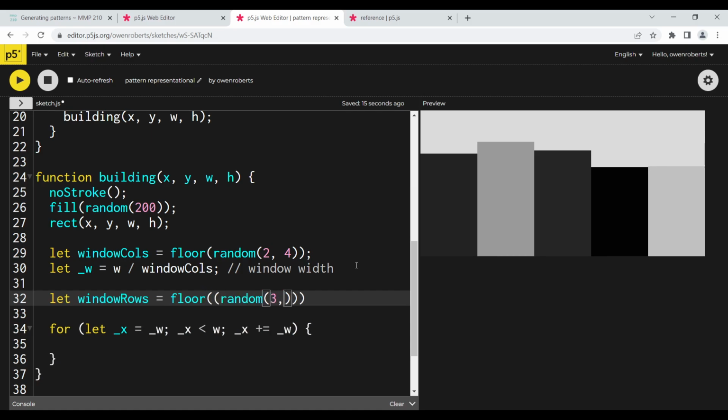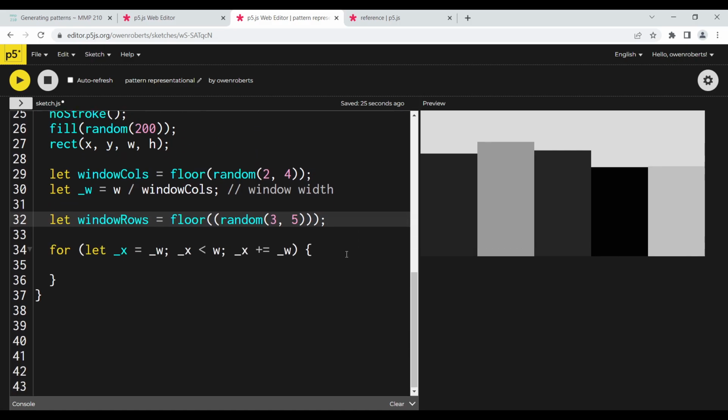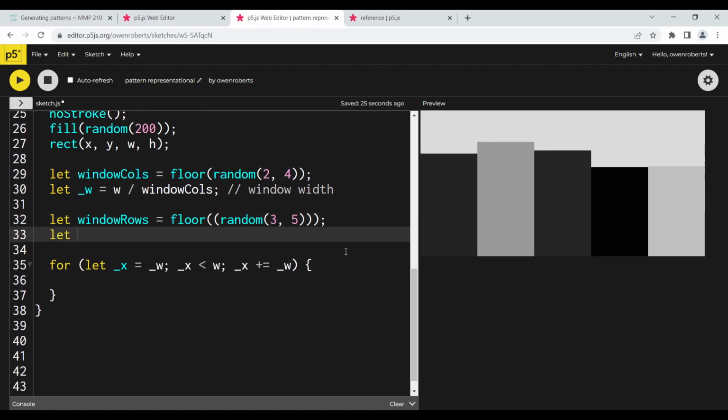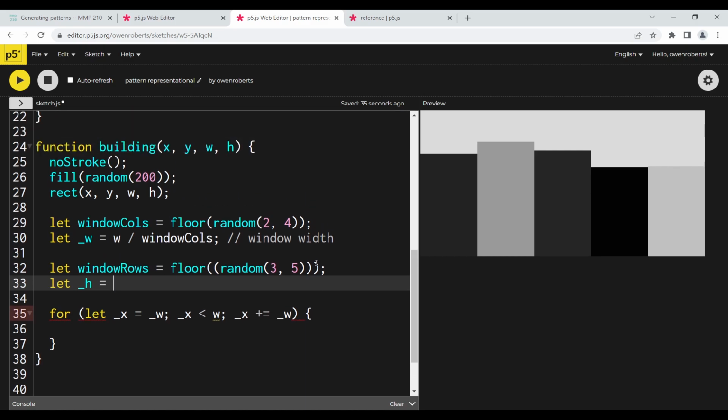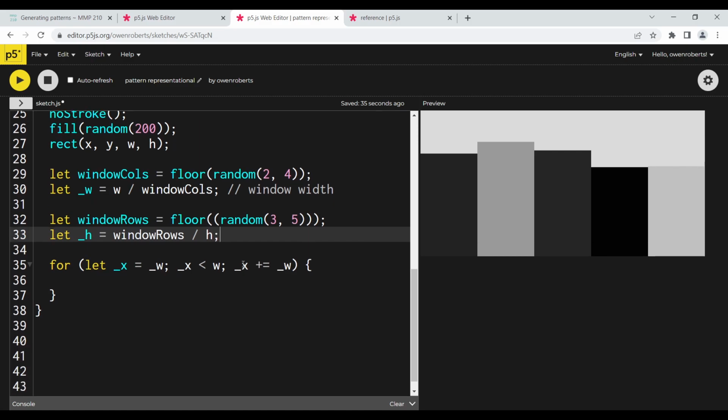Let's do at least 3 to 5 rows of windows for each building. So then the height of each window row is the window rows number divided by h, the height of our building.